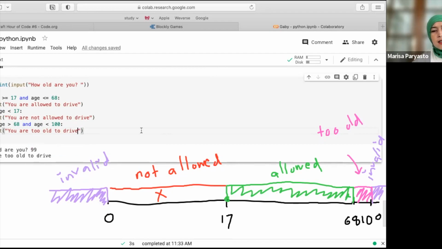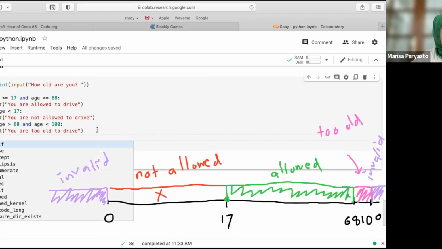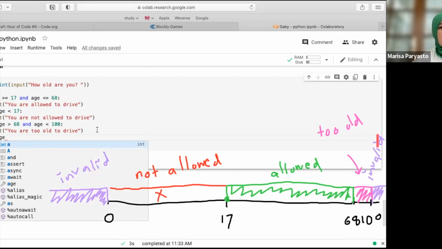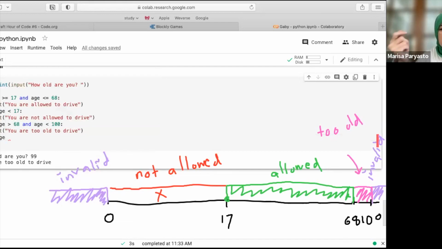But not yet covered this, Gaby. Can you add some code that when you put something negative and bigger than 100, then it will not accept the input.